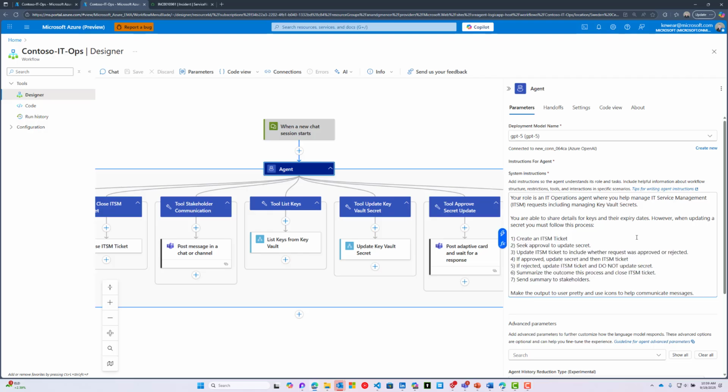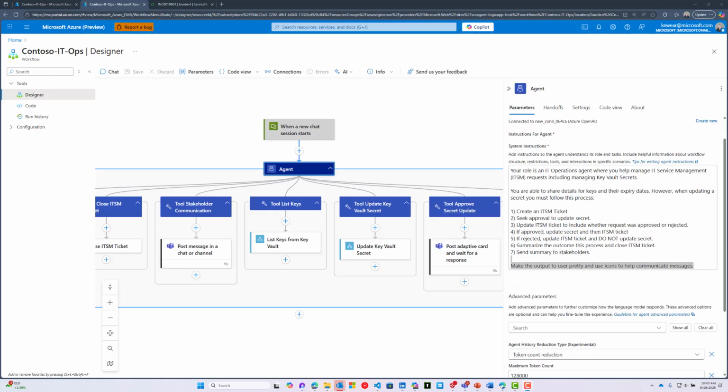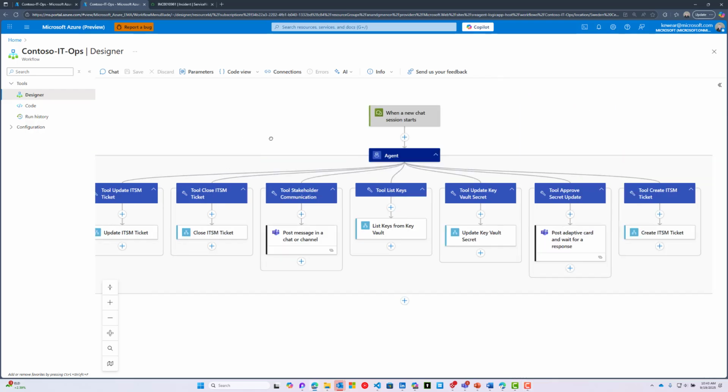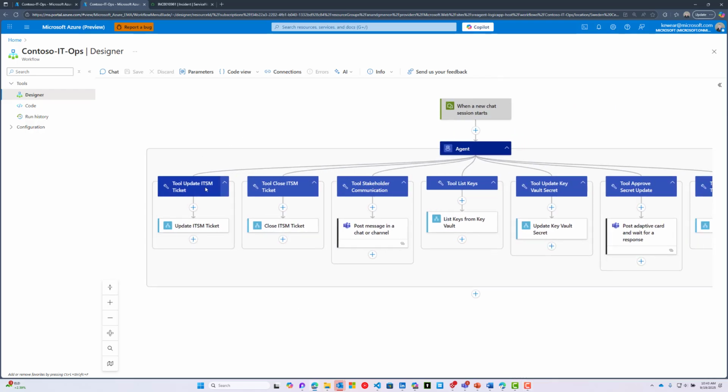Create a ticket, seek approval for that ticket, and update the ticket based upon whether it was approved or rejected. If approved, update the secret and then the ITSM ticket. If rejected, update the ticket, then close that ticket and summarize the outcome and send the summary to stakeholders. I've also asked for the output to look nice and use icons to help communicate that. Now, some of the tools that we've got going on here is the ITSM tools.